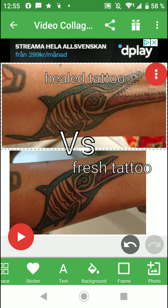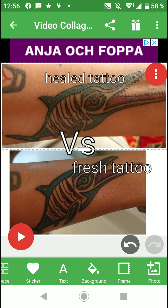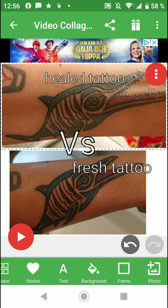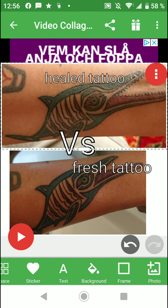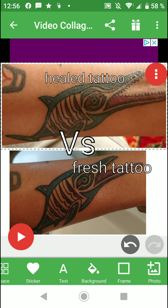Obviously, you will get a different result, and I don't know how much difference there is. If every tattoo ink company has a different way of making ink, that will also make a different result. For example, when I get tattoos, the ink I always get is from Eternal Ink, and that is one company among many different ink companies. And I don't know how much difference there is in that sense. If you have exactly the same turquoise blue from another company, I don't know if that can make a difference or not.